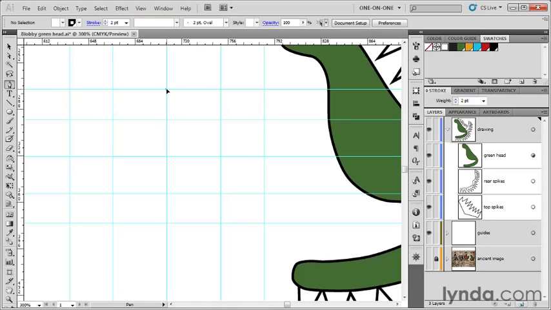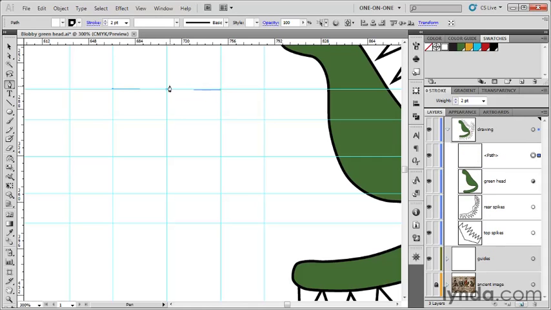So I'll click here and drag to this location. And notice that I create an anchor point right there, and I've created a control handle at this location, so I snapped into alignment with this guide intersection, and I also created another control handle in the opposite direction. All right, now move your cursor all the way over to the far right guideline, and you want to position your cursor at the middle horizontal guide, and then drag down.